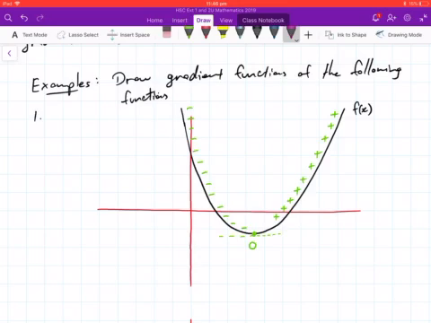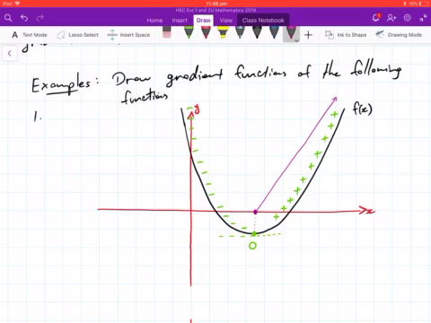Now, if I want to sketch a curve based on the gradient as my output, the x values are going to be the same, whereas the y values of my new curve, which I'm going to do in pink, are going to be the gradient of the curve at each point. So where it's zero, that's where the y value is zero. So that's going to be this point here, touching the x-axis at that point. That's important to realize. To the right of this point, it's all positive, so the line is going to be above the x-axis. The curve is a parabola, gradually getting steeper and steeper, so the gradient is increasing steadily. The gradient is getting larger and larger, and as this curve continued, the gradient would continue to increase.